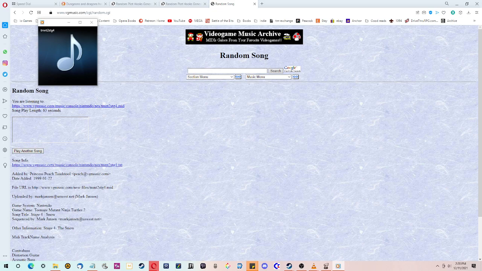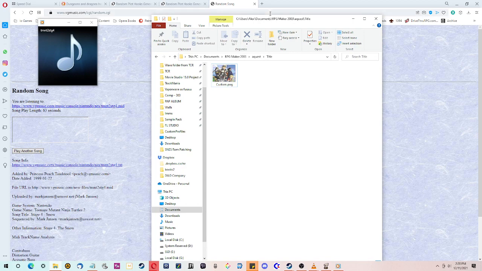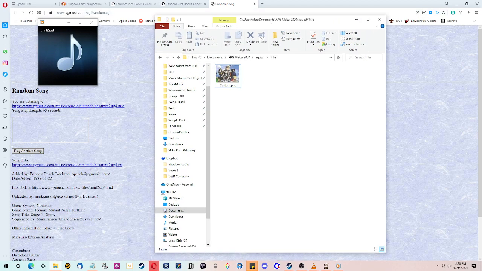So here's what we're going to do. Okay, I've just gone back to the native files for the game. Now, to be clear, you do not want to put this in the native files of RPG Maker, because if you do that, it will appear to work. But then as soon as you try and make a copy of your game, it'll all be missing. I made that mistake when I was very young, and consequently I have a couple of old games that have a lot of graphics missing.